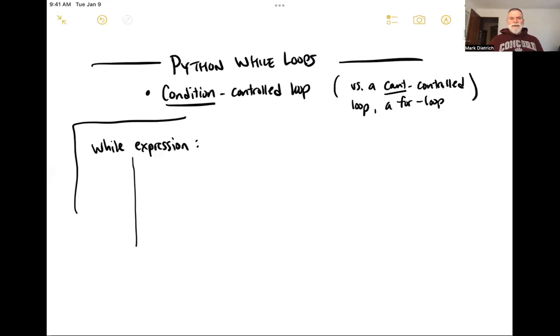loop. So let's say we'll keep going in a loop as long as the user inputs a number less than 10. Why don't we do that? Let's see how we could possibly code that. So we'll use this while loop structure here.